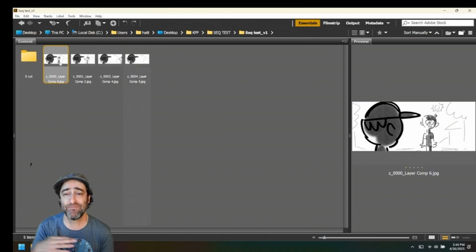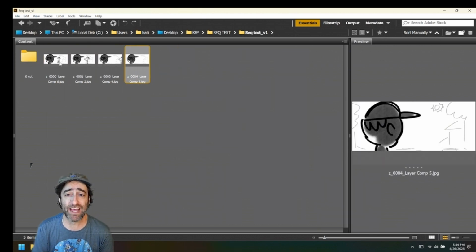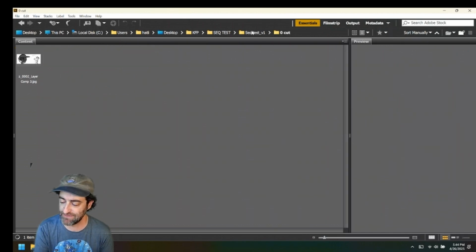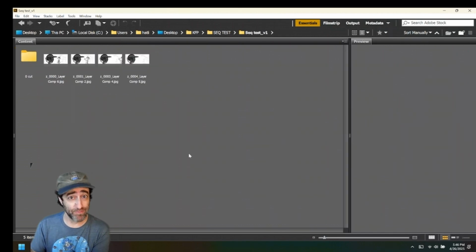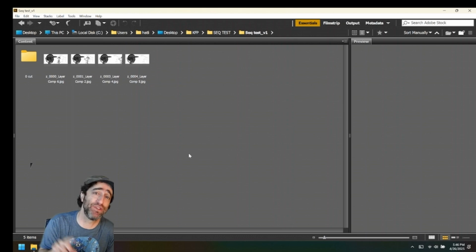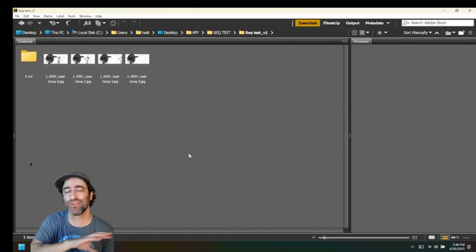So now I have my new sequence in order without that frame. And if I ever want it back, I know I always have it. So when you have all your panels organized through Bridge that were exported from Photoshop, what you can do now in Bridge is rename them all so they're all in order.